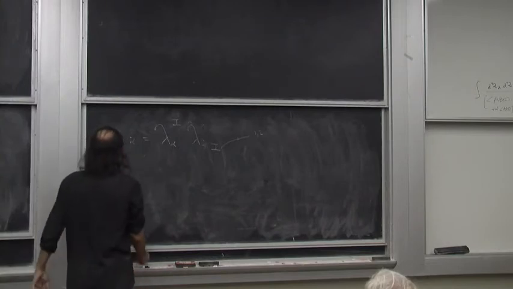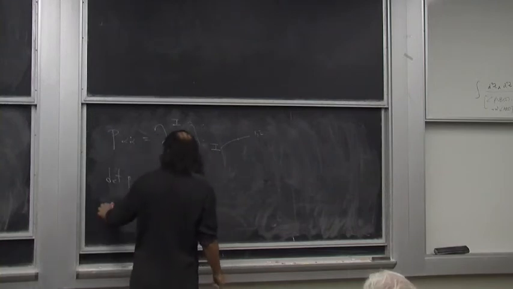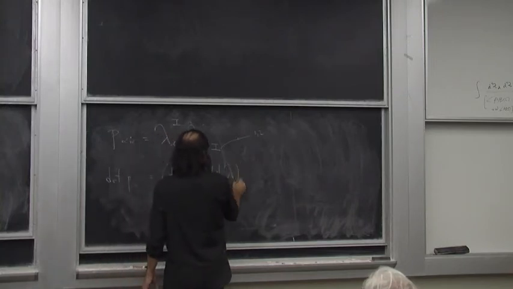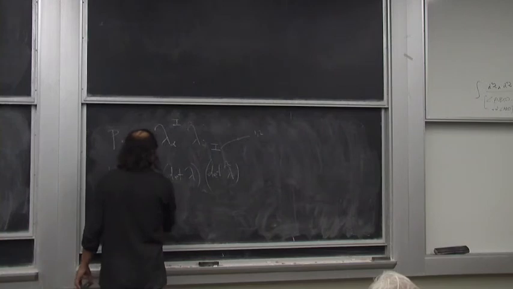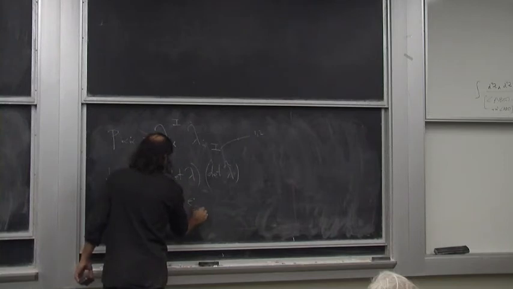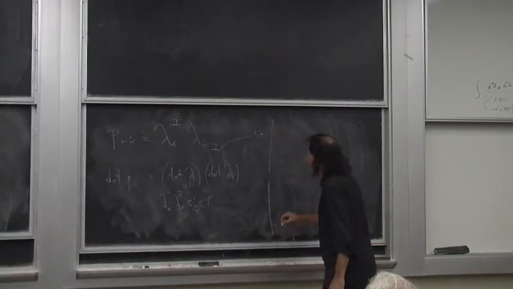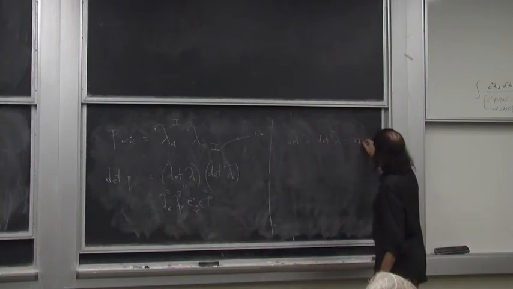So if I look at the determinant of p, or if I just epsilon the p's together, this is equal to the determinant of lambda, so the lambdas epsilon'd together, times the determinant of lambda tilde. Okay? So this you would think of as lambda alpha I, lambda beta j, like epsilon ij, for example, epsilon alpha beta. So that's what I mean by that determinant, as usual. And so I learn, too, that det lambda times det lambda tilde is equal to m squared.